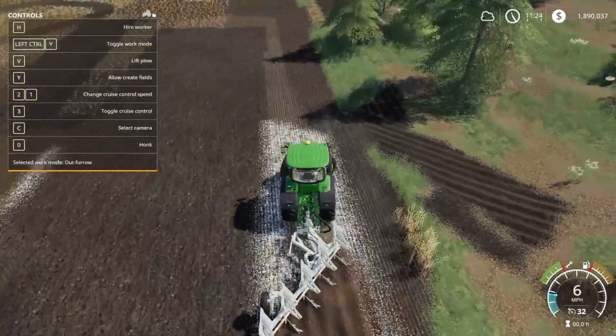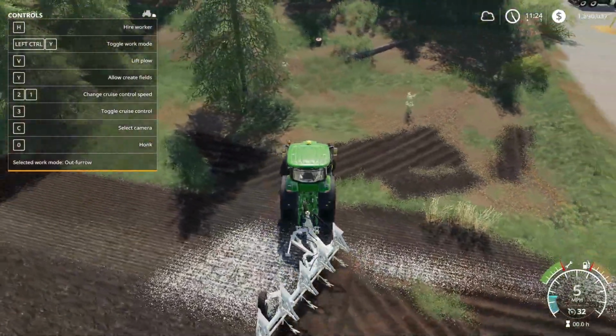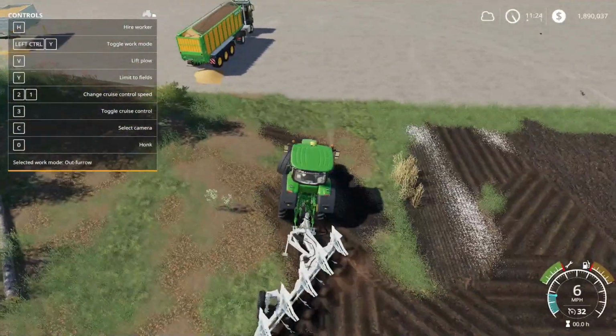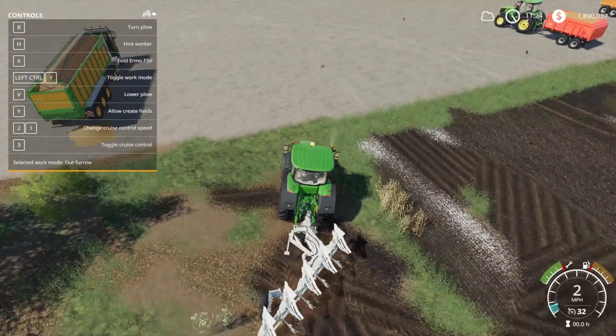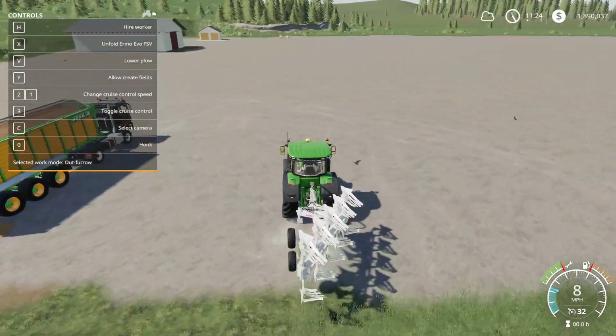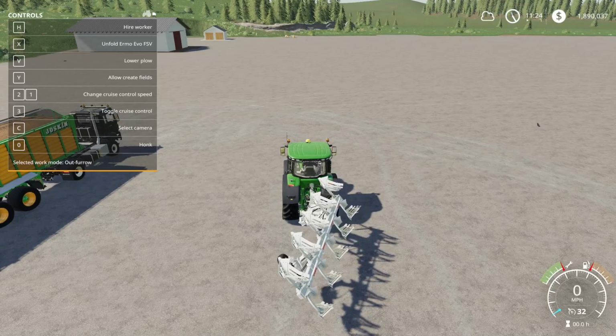It does appear to be doing that, which is awesome. We should be able to hit Y to allow create fields, and it should, yep, create fields there for us. V to lift it up, and there you go. We also can fold it here, actually. Let's go ahead and hit X to fold it up.